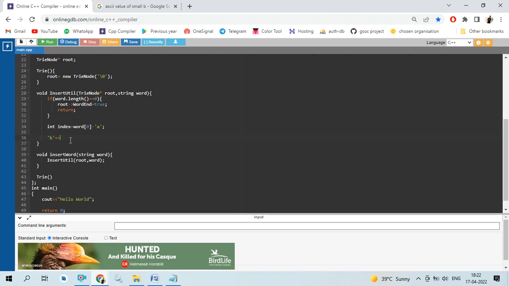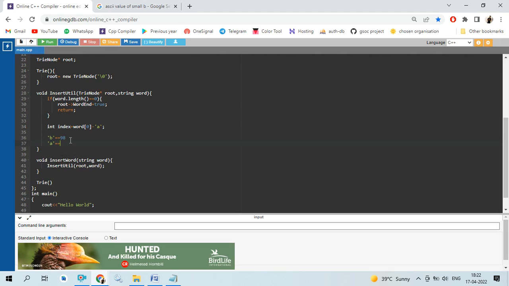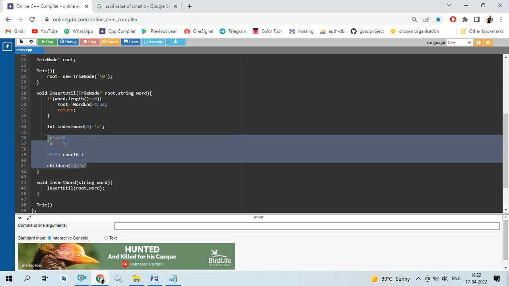So when we subtract 98 minus 97, we get 1. So we know children of 1 is equal to the alphabet b, and this is how we use the index to add a character in the trie.